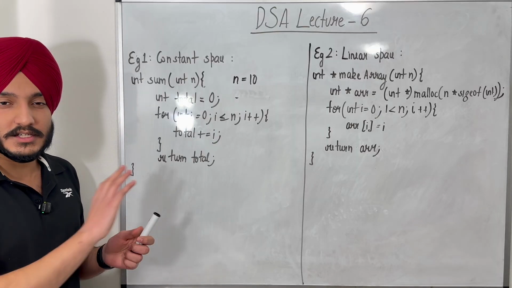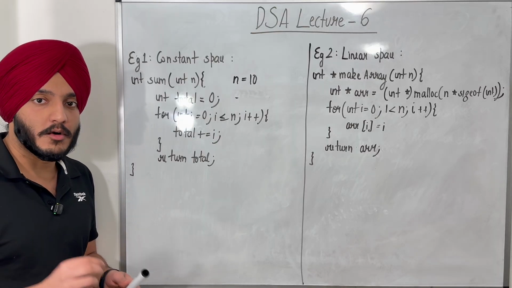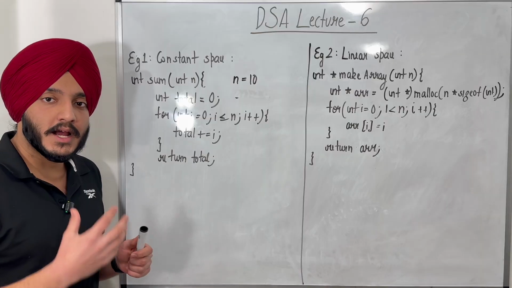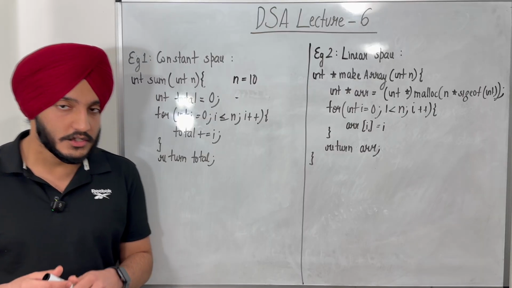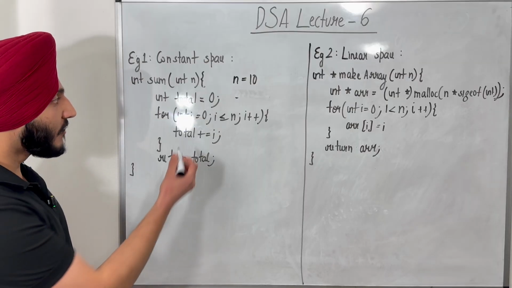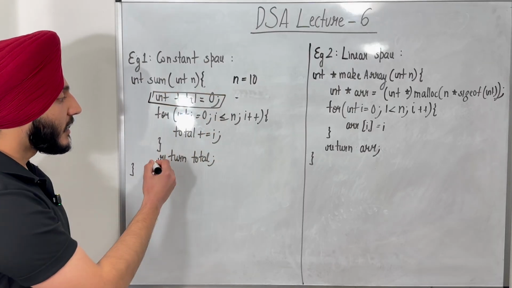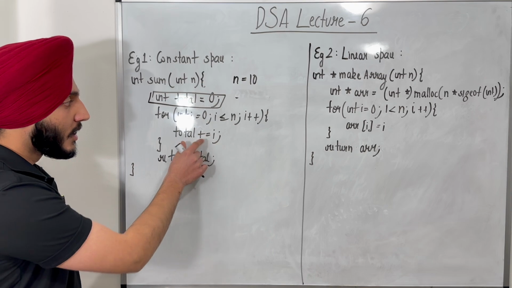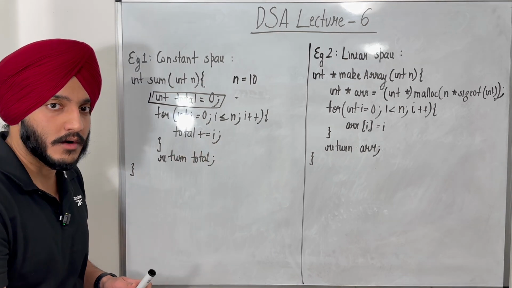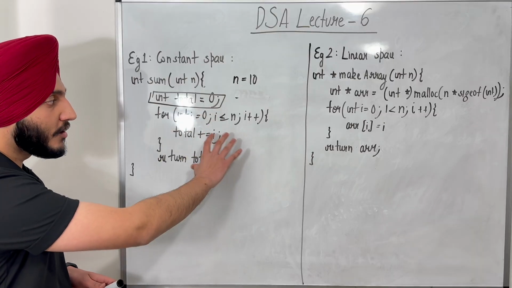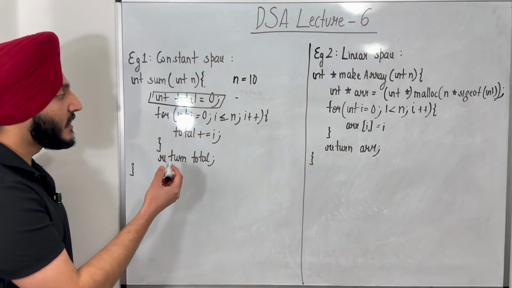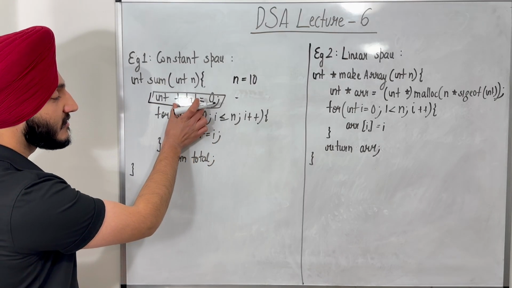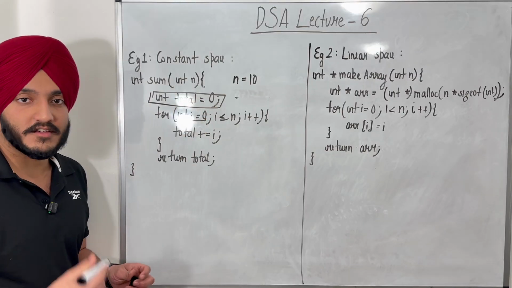But that's not the point. This is just a very simple function. The point is, what is the space complexity of this, right? What do we mean by space complexity again? The amount of space my algorithm is actually taking, right? That's what we are trying to understand. So if you look at this function, I have created this variable total, and I'm using a for loop. I'm performing an operation, but I'm not creating any extra space. Except this total, I have not really created any extra memory. I can say that we have created this small constant value i, but except this i and this total, we haven't really created any extra variables, right?